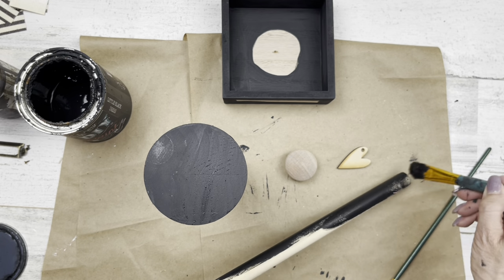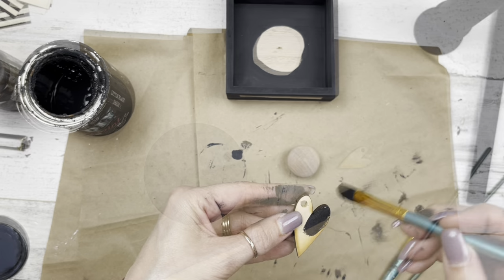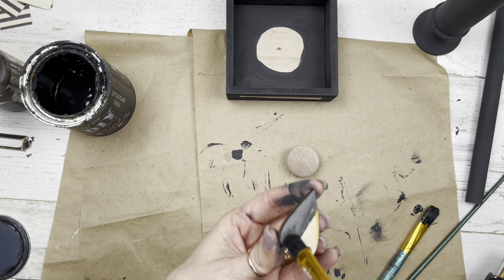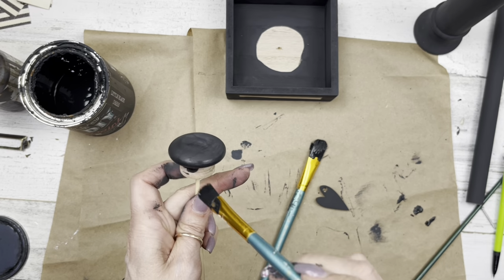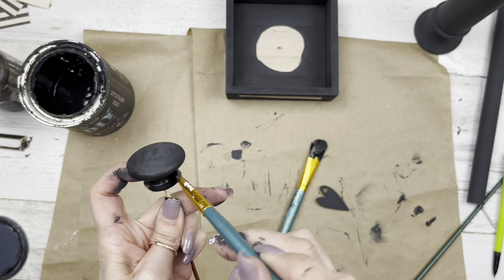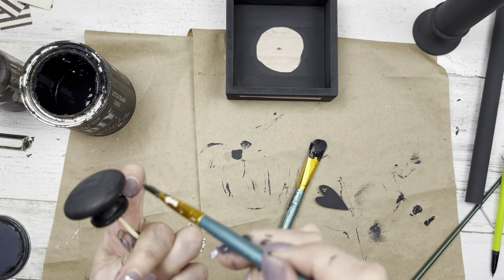Okay, so I'm going ahead and painting my wood dowel. I've painted my candlestick holder. I'll paint my heart and I'll paint my knob. All in black paint. I will sand and distress everything off camera. I'll show a little bit here and then I distress the rest off camera a little bit more even. I put a skewer inside the hole of the wood knob so it's easier to hold while I'm painting.